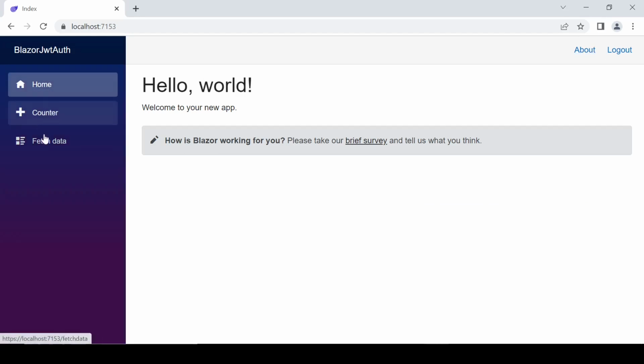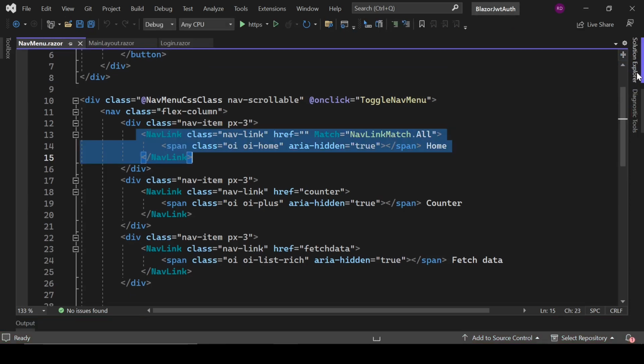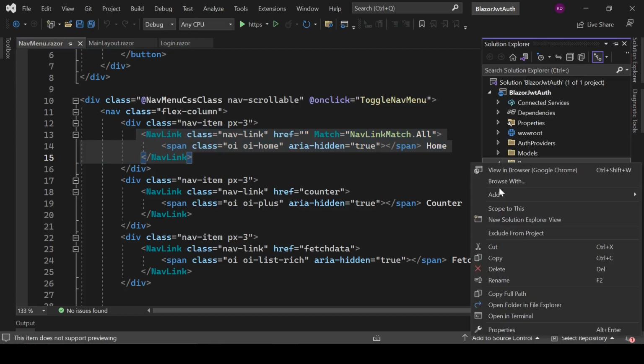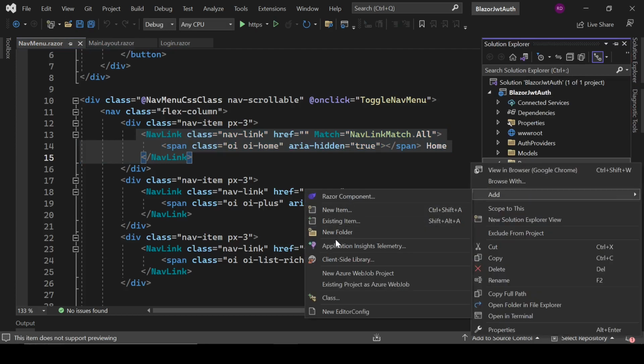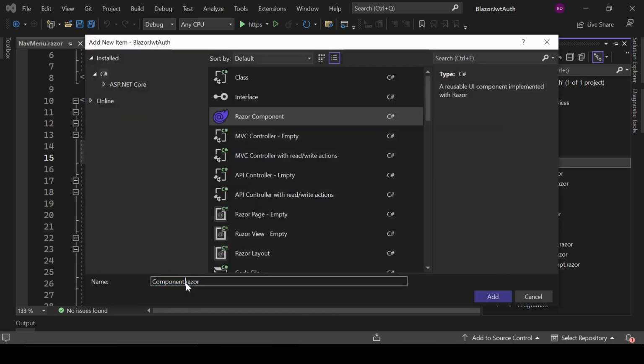So now let's create some views and components. So let's create a dashboard component here. Okay, let's create a component here, and let's name it dashboard.